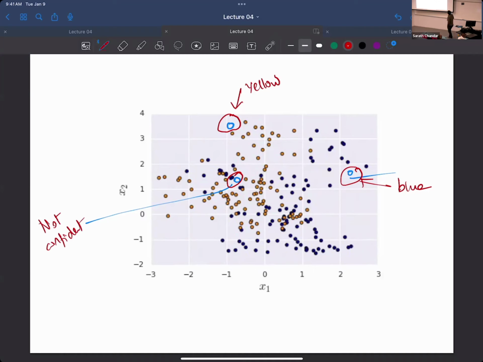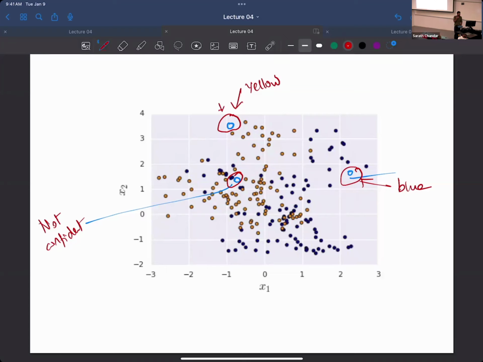So why is it that we were so confident that this is definitely blue, that's definitely yellow? What is your assumption here? You're making some assumption, right? What was your assumption? Yeah, looking at the nearest neighbors. So you are making the nearest neighbor assumption, okay? Who knows? Maybe in reality, this is a blue. It could have been a blue, right?